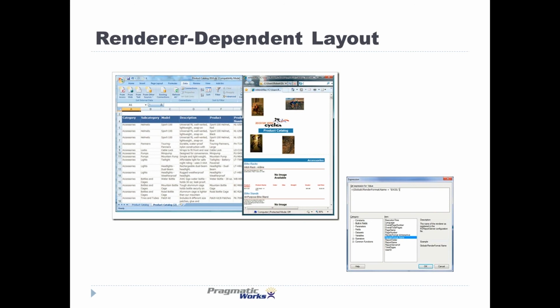Maybe you want to define a particular color palette for the different rendering formats. But when you want to use it for print, let's just do grayscale or black and white for that matter. So again, the sample that you're seeing there is just showing Excel and HTML view of the same report side by side.